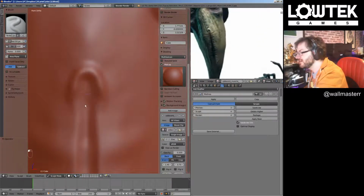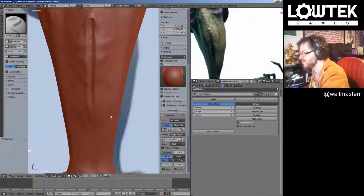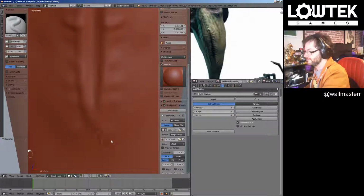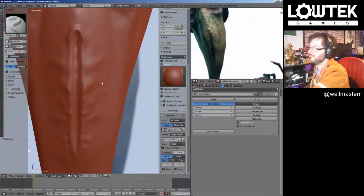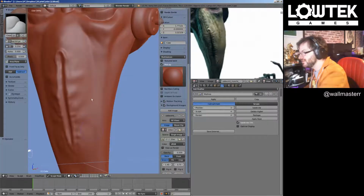Definitely. A suggestive mouth going on there. It's kind of banana-y at these bits down the side.